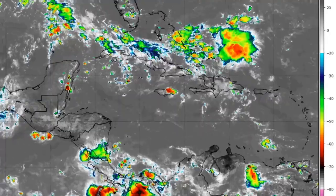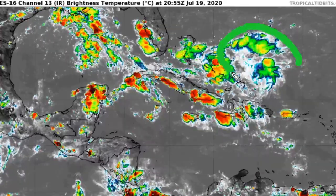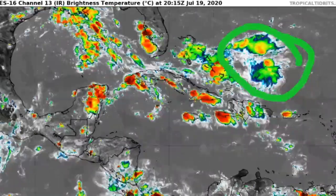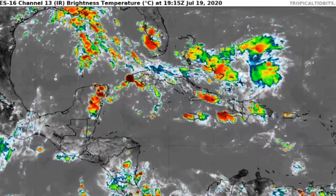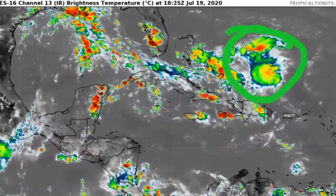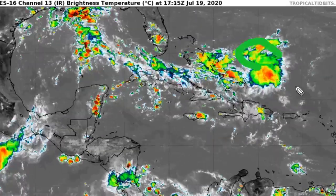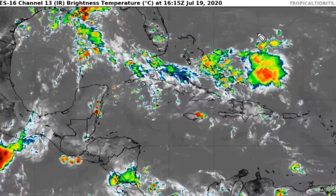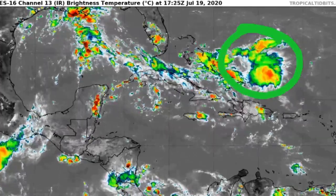Let's go ahead and look at the current infrared satellite loop. Right here is where this disturbance is. As you can see, some convection is really going on there. It was more organized earlier, but it is weakening a bit — really not too organized. There is some convection going on, but mainly it's just rain showers in that low pressure. You can't really see much spin, just some clouds kind of spinning — that rotation there.